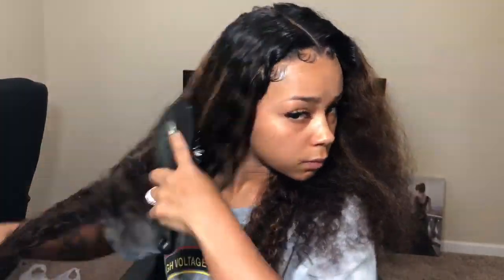And yeah, so I just have that in my water bottle, and I'm just gonna lather the hair and get it wet, and then detangle it with my metal detangling brush. And I got this spray bottle and my brush from my local beauty supply store for I think like 99 cents each. Check around for your local beauty supply store if you need these exact products.